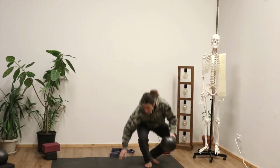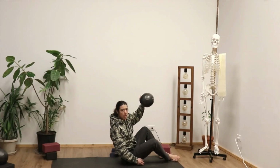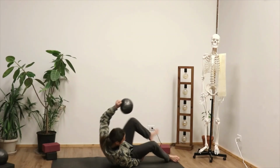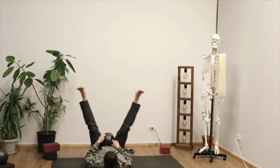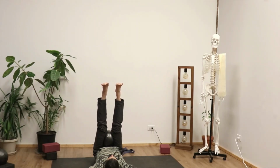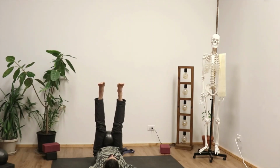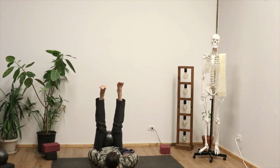I just wanted to say that because sometimes people will lift the prop away from their pubic bone. I think there's a lot of benefit in using the prop on that pubic disc. Right. Inhale into the low belly and the low back. And squeeze the prop, curling the tailbone. Feel how the whole front side gathers up. Now exhale the head and the shoulder blades off the ground. And pull low belly down.